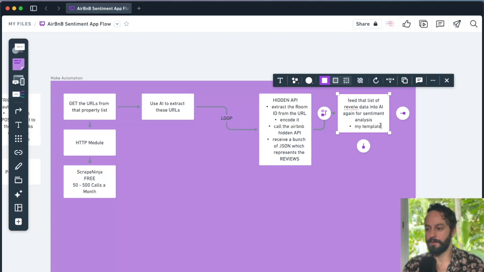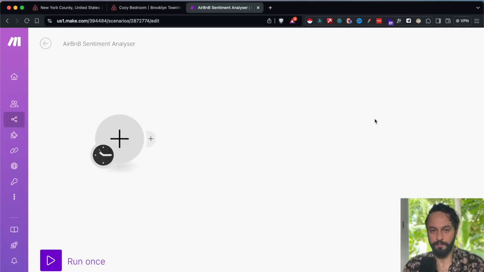And then once that's done, that's going to send a nice, awesome review of the data for me as a nice sentiment analysis report, and then I'm going to receive that in my Gmail. We could even do something cooler and post it to my WhatsApp so I get it as a nice WhatsApp, but I think it's probably going to be nicer in an email, actually. So, all right, that is the overview. And like I said, I've kind of started to build this, but I haven't built the whole thing out. So this is going to be a journey with me, and I'm sure I'm going to get stuck at some points, but that's part of the fun.